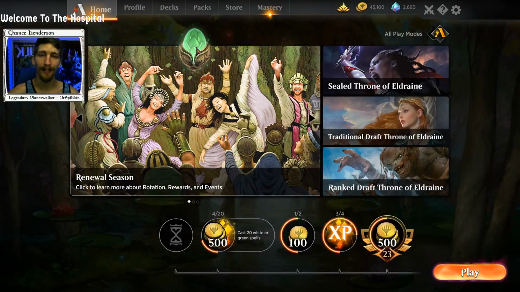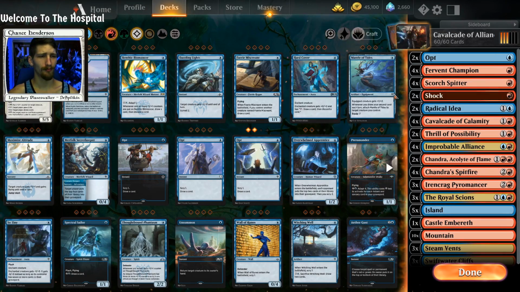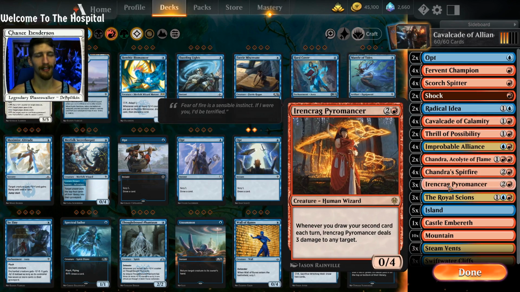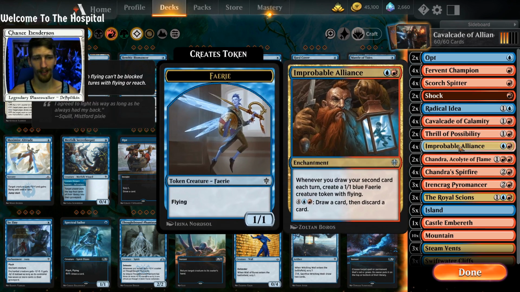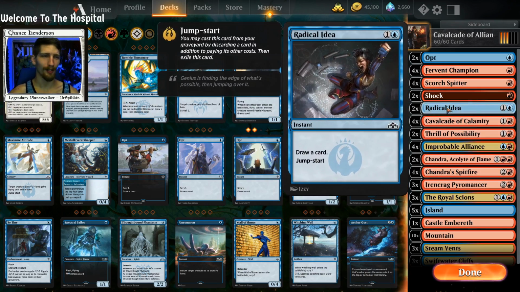What's up, everybody? My name's Chance, and today we're going to be playing Cavalcade of Alliance deck, or Royal Calamity deck, whatever you want to call it. Many names can be assigned to this. Improbable Calamity, Cavalcade of Alliance, the Royal Calamity, Cavalcade of Scions. Hey, you know, the names go on and on.